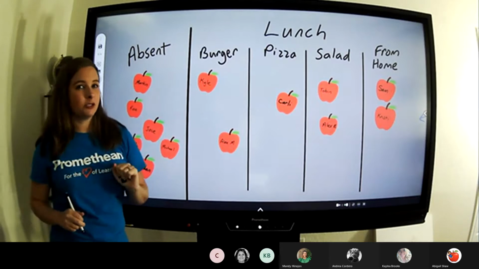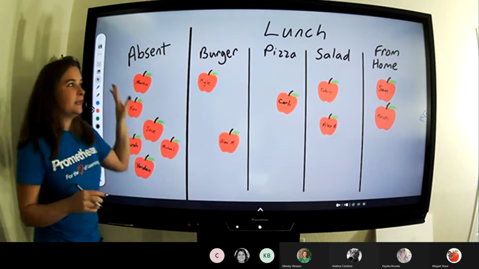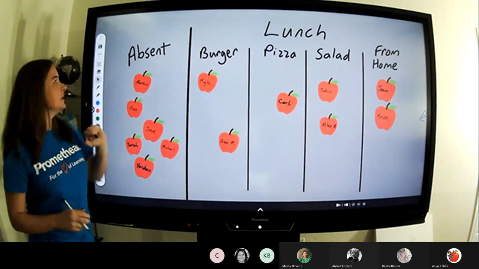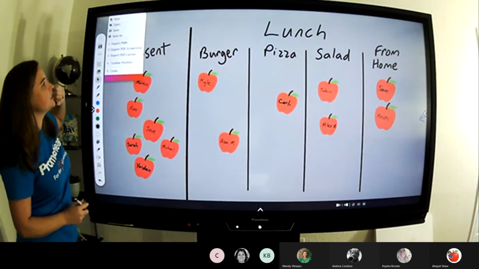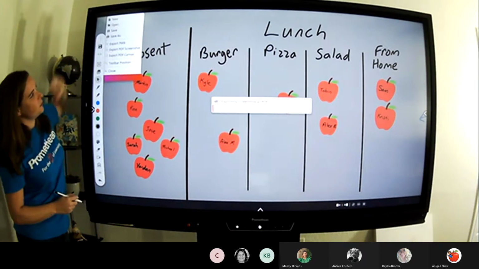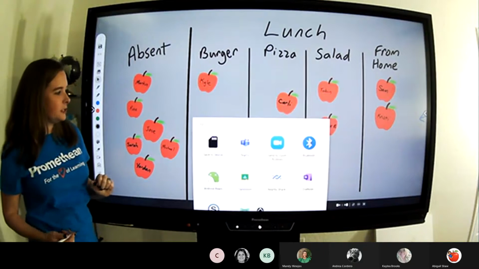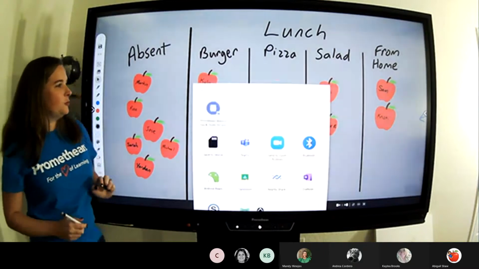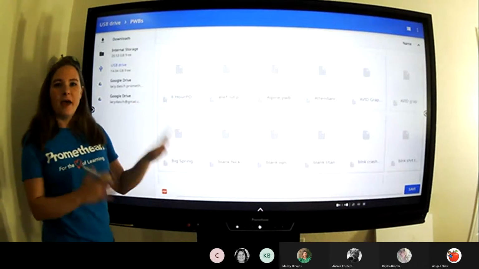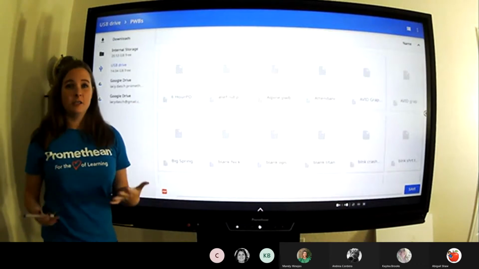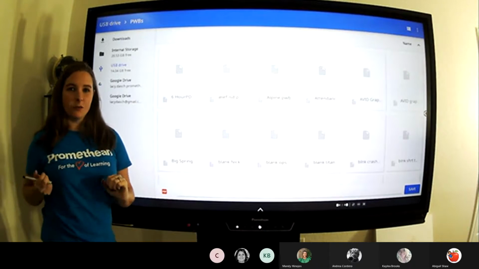I like to take a capture of it just so I have it, or I can take just this right here and I can come up here, do my export screenshot, and I can save this as a screenshot to my Google Drive. So every day I have it there, and let's say I forgot to go and put roll into the computer, I can go back and look at this afterwards.